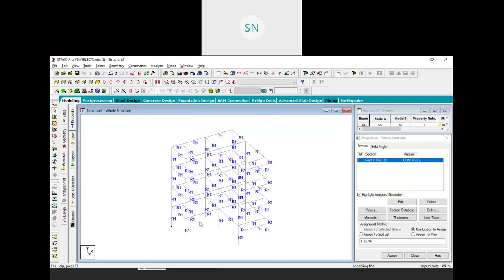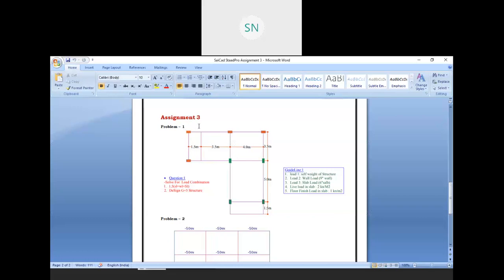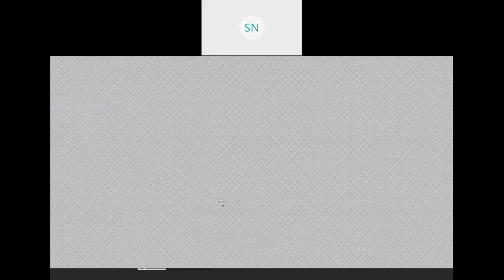Now I have to, now see, we have one new thing over here, one new problem over here. In our model, as you notice, the orientation of the column is given, and we have 4 columns over here with the horizontal orientation and 4 columns over here with the vertical orientation, right? So we have to check our cross section.